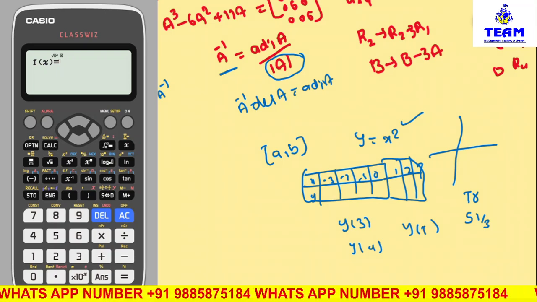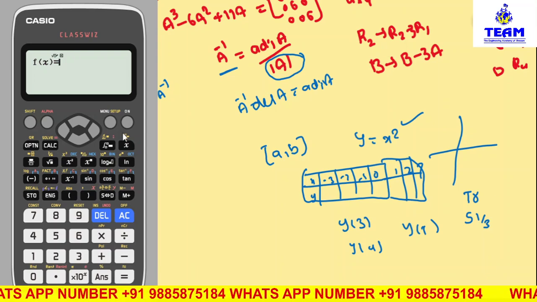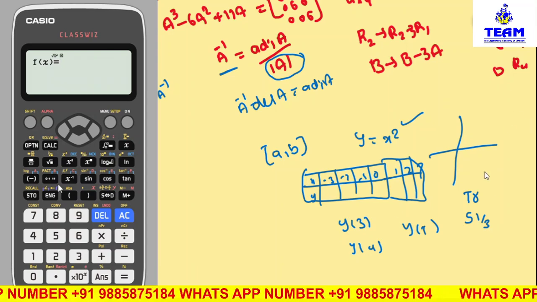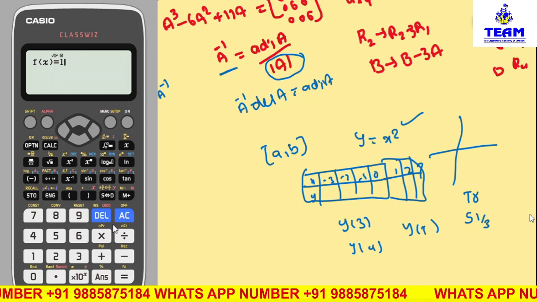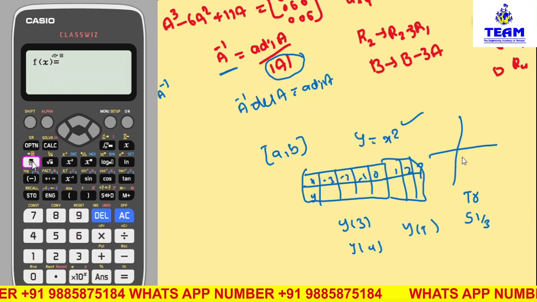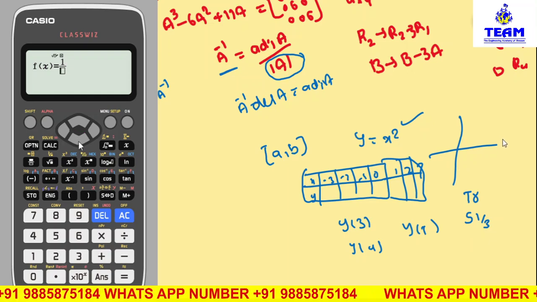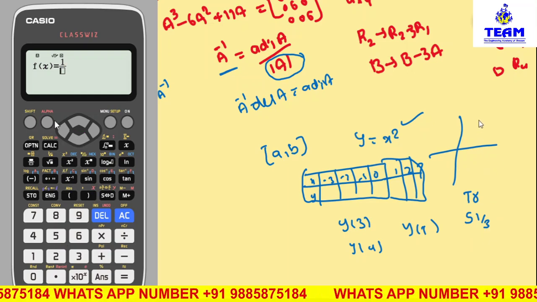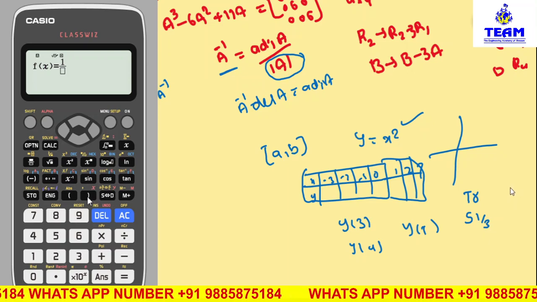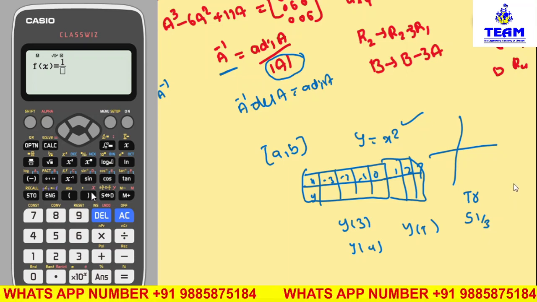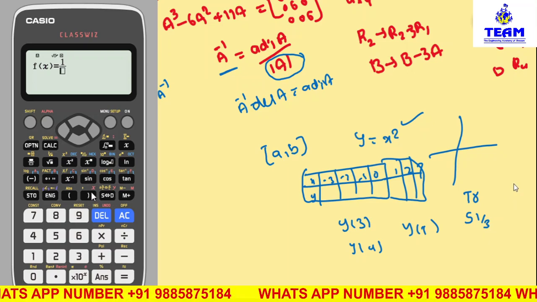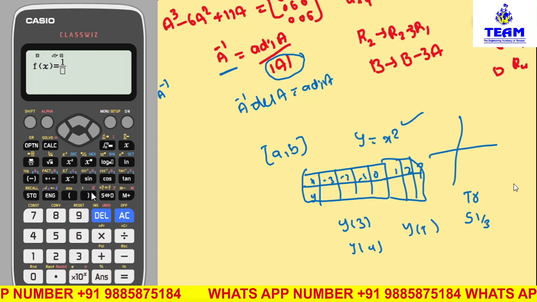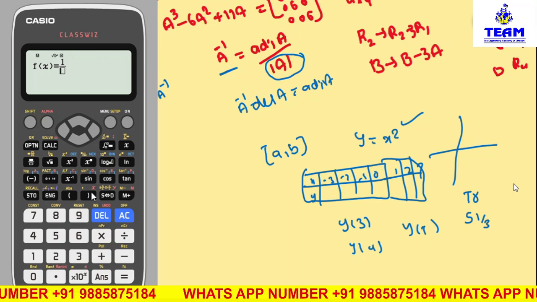Anyhow, next, friends, I will tell you, listen. Functions are clear for you. For example, I will give you one function: 1 divided by x. Where is x, friends? So press alpha. Why are we pressing alpha? Because the closed bracket is only the top one. Do you remember, friends, on the keyboard of a laptop or a system, if you want capital letters, what do we do? Shift A.